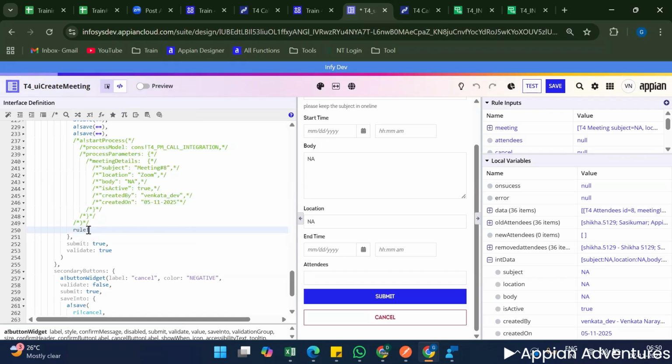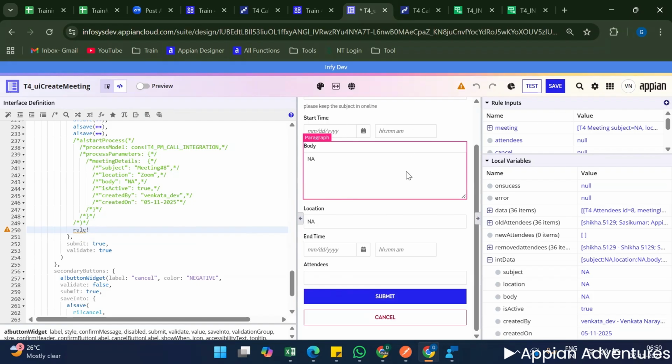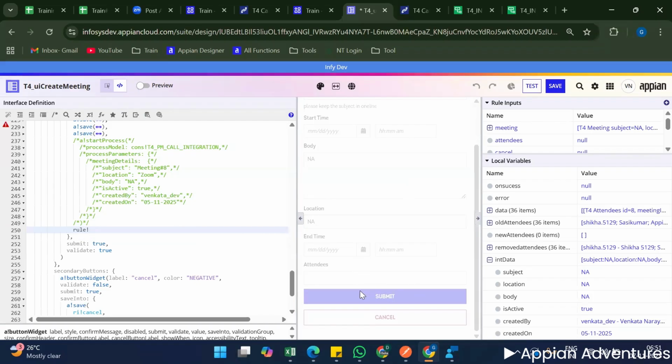I was doing this under the button action only. We can't call it under other input components. We can call the integrations in the actions only, button actions or link, wherever we are performing any actions.